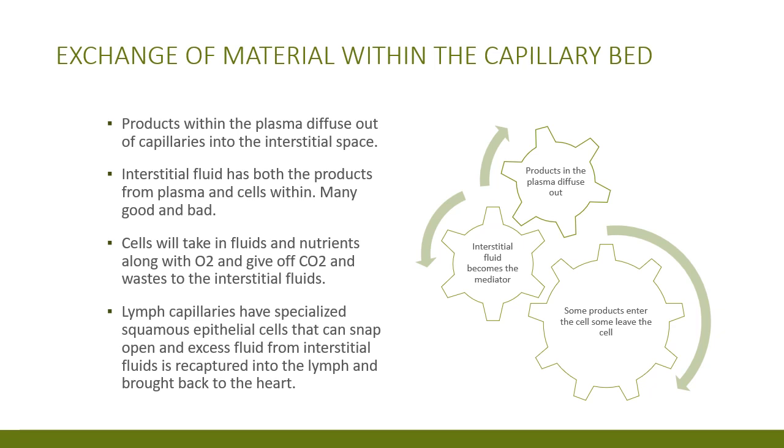It has specialized squamous epithelial cells that can snap open because they're overlapped. And when the pressure outside is strong enough, it pushes the door open. And then that fluid comes into the lymphatic capillary and snaps back shut. And it's closed at one end, so it's either going to go to that end and stop, or it's got to go back up.